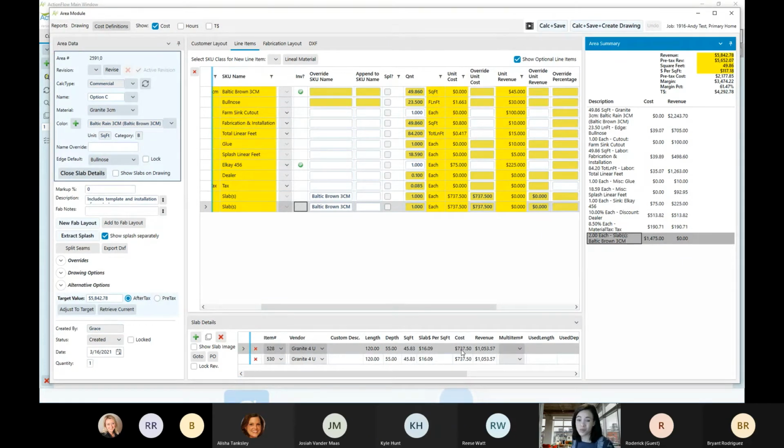So there's different ways to account for your cost. If you have specific questions about how you're doing costing, we can obviously go into that a little bit more in depth. But that's kind of an overview of 3 different ways we can charge for material.